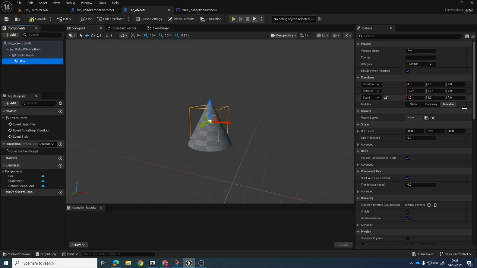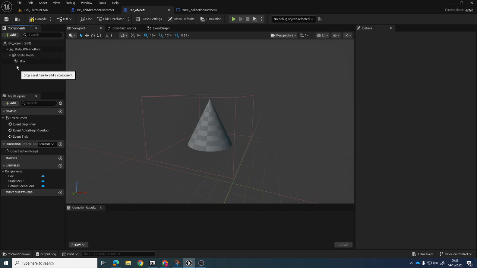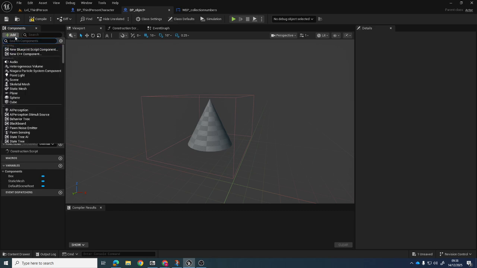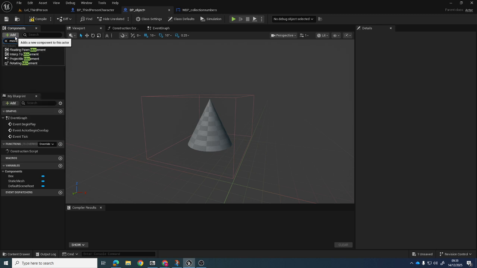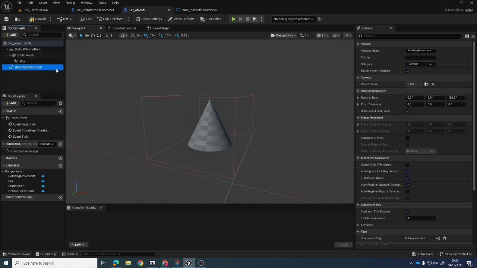That's the size of it. You don't really use that to transform it. Use this to make it bigger, so that you definitely go over it. I'm also going to add a rotating movement to it, so that it just rotates on the spot. Rotation rate, pivot, something like that. Hopefully it'll make it move.